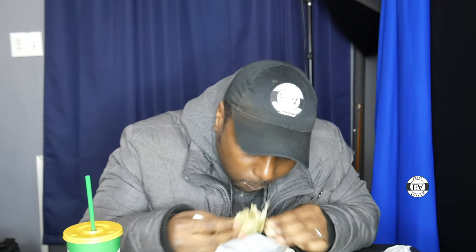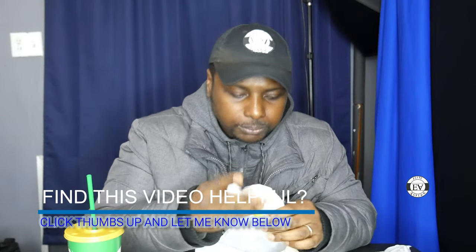Look at all that goodness — focus camera, I hope you can see all that. You should try it. My fruity fans, go out there and try it. I really think this Sesame Ginger Chicken is really good. It's a wrap, so go out there and try it — trust me. You can taste the ginger, you can taste the glaze which is sweet, and something else is in there too.